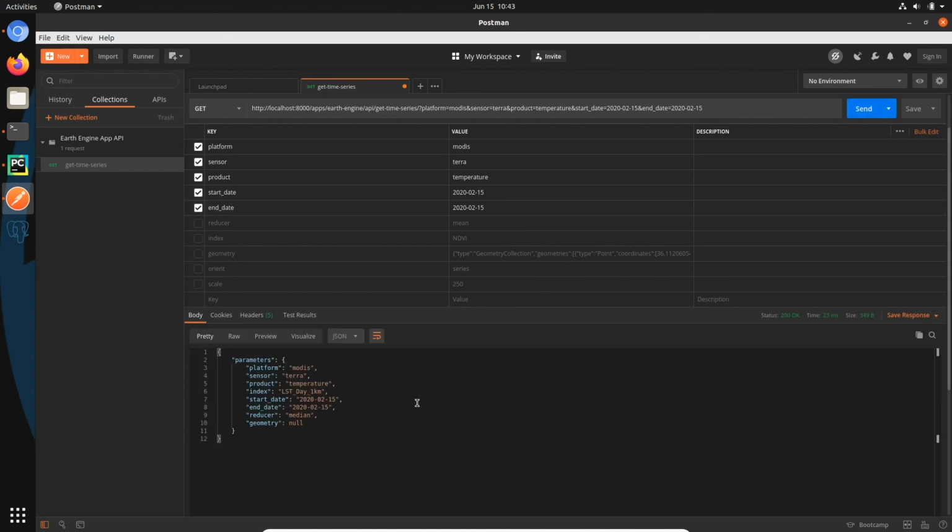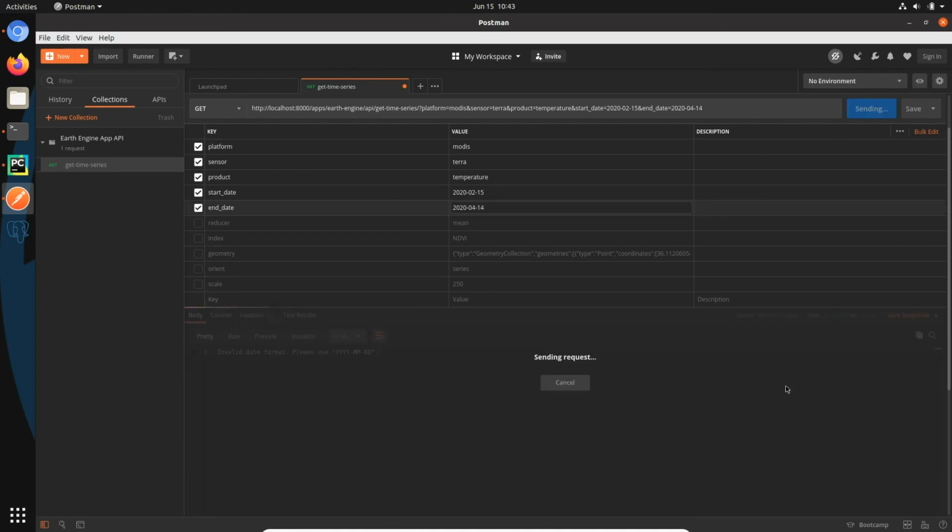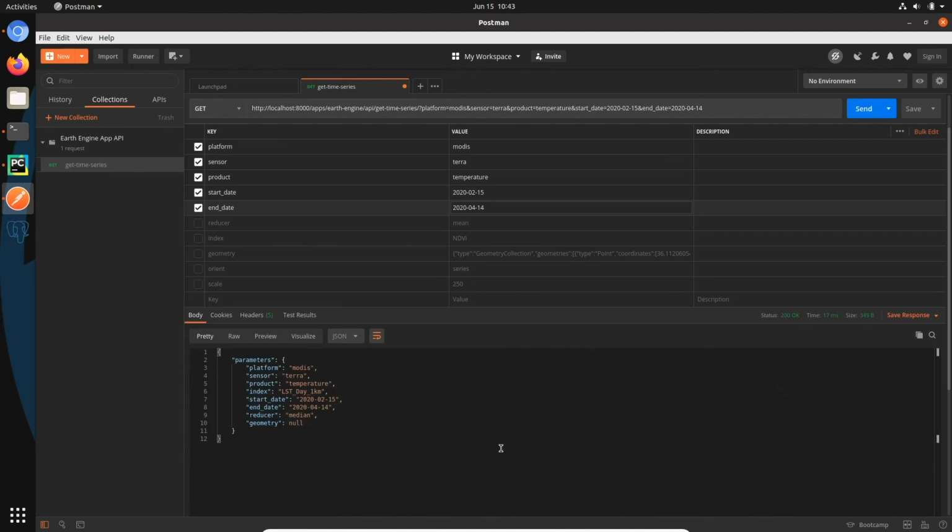Let's go ahead and try one other test and make them the same. And that should work. We're basically just wanting 1 day of data. And let's also try a different data format. So maybe I do 02/15/2020. Invalid date format, please use this. Great. So we've made it pretty dummy proof. Let me just move this back to what it was before. And it's still working. So I feel good about that.